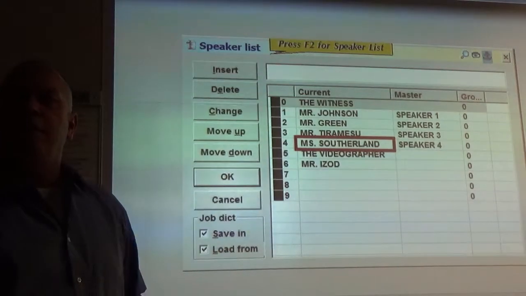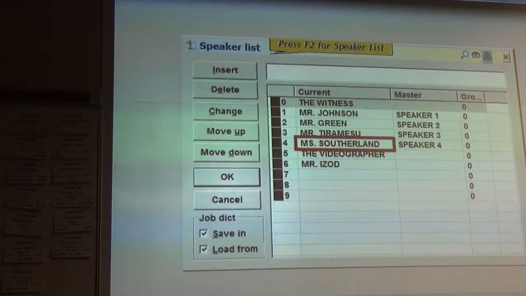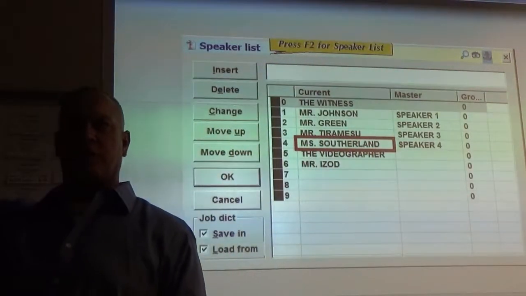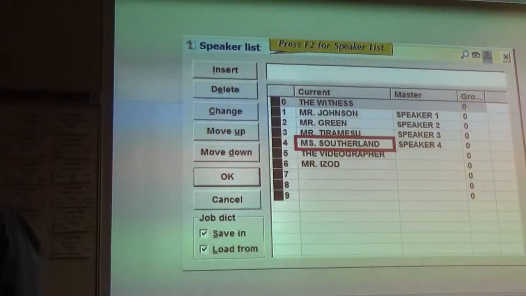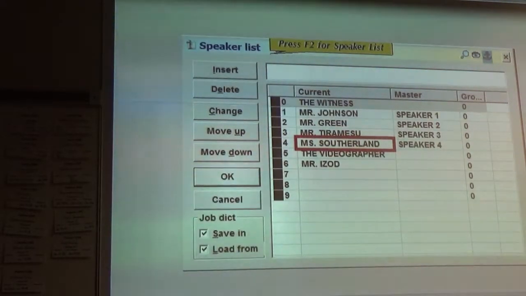Find home. It's not on your numbers, it's over on the side. My computer has them on the side too. So wherever it is, home is going to put it in there.